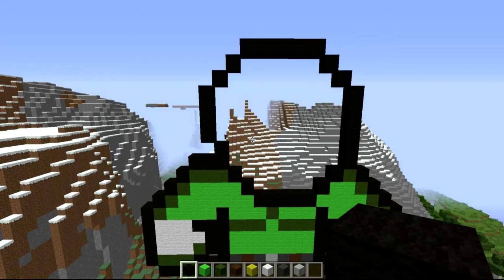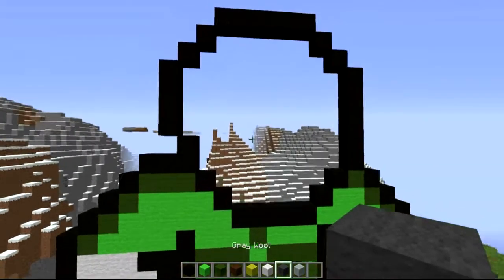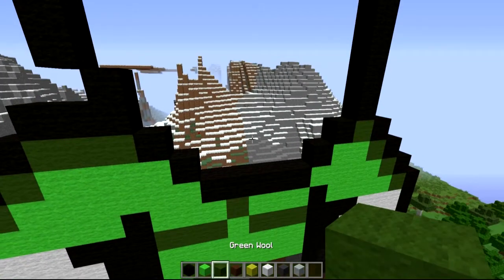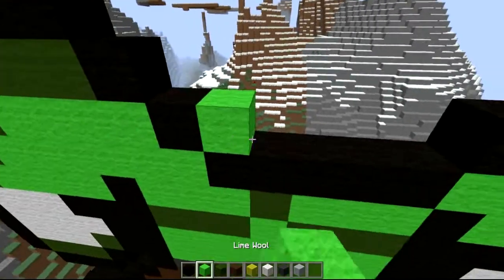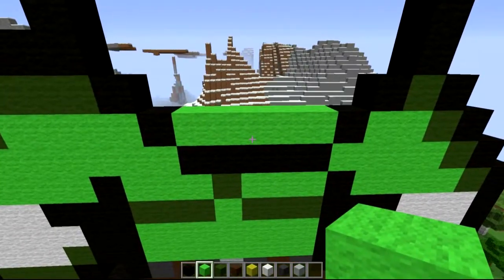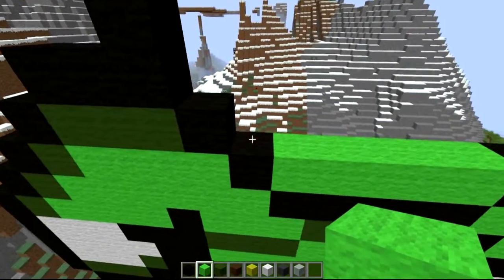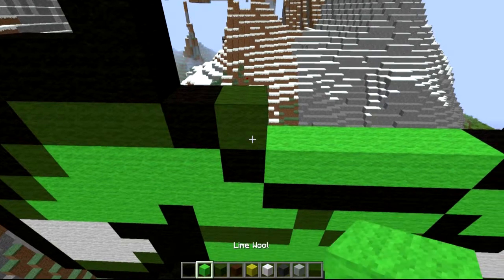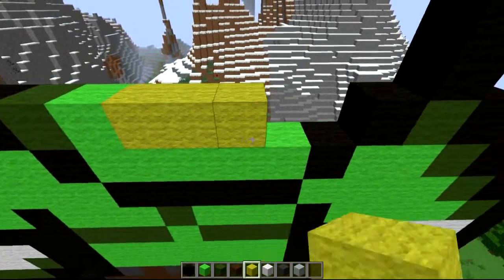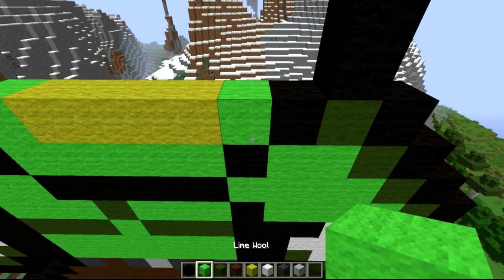So now all we need to do is add some detailing, some facial features, and we're pretty much almost there. After that, we're going to be switching to our lime green, and we're going to run a lime green at the jawline. So you can tell 5 underneath the jawline or on top of the jawline, like so. After that, we're going to come all the way to the left hand side of the next layer here. We're going to go a dark green, a lime green, and then 4 yellow, 1, 2, 3, 4. Then we're going to place a lime green on the end, like so.